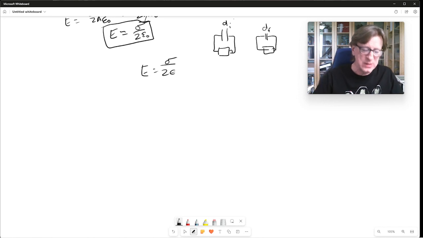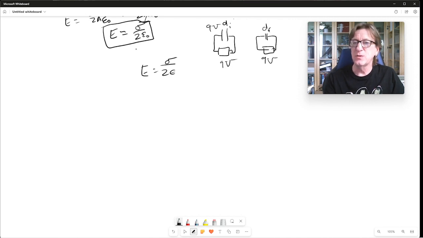First of all, it says, how is the potential difference across the plates of the capacitor going to change? Stop the video, think about that for a moment, because that's kind of an important concept. Okay, just to make it more concrete, suppose this is a 9-volt battery. What would the potential difference across these plates be? It's just 9 volts. Keep that same 9-volt battery here. What's the potential difference across these plates? Still 9 volts. So as long as I keep that battery connected, keeping that potential difference the same, changing the plate spacing doesn't affect anything. The voltage is going to be constant in both cases.